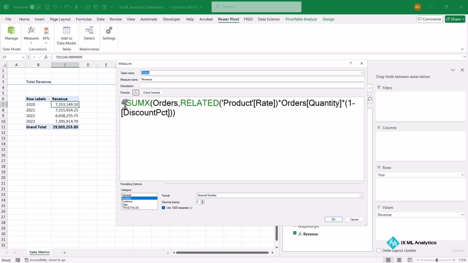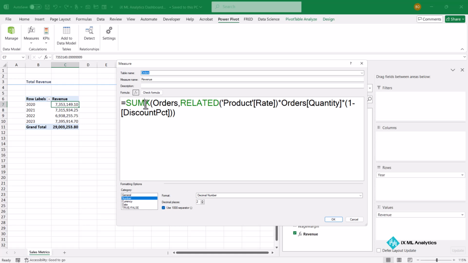So the equal sign precedes the function name. It means that if it's a DAX measure, the first thing that comes is an equal sign. Following the equal sign is an aggregation function or a function. Here we have SUMX. As we go deeper, you will understand what SUMX is.